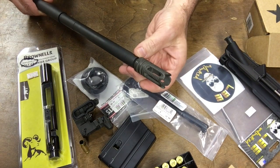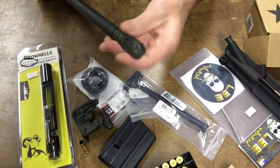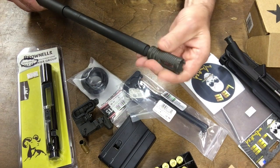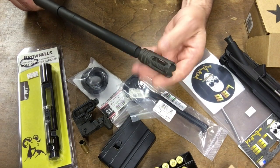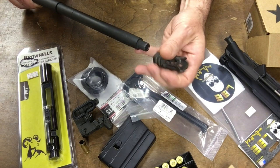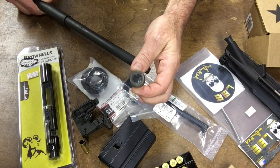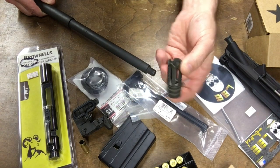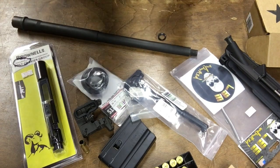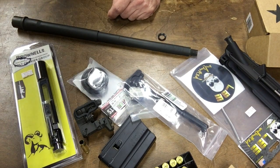This is 1/2 inch threads, but it is an opened up flash suppressor for the 6.8. The threads on the barrel are the 1/2 inch threads. So if we look through there, you'll see that we got plenty of room for that 6.8 projectile. So it all started with the bolt carrier group. I have everything I need to get it together.